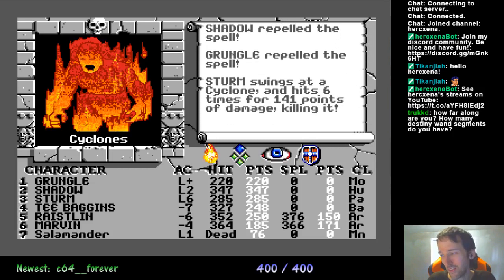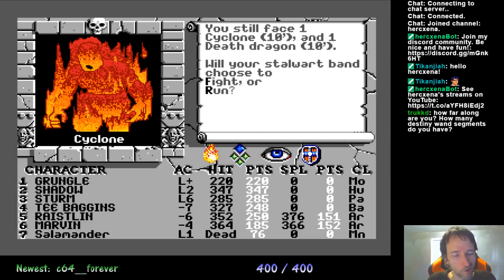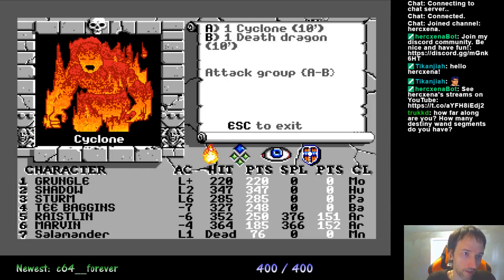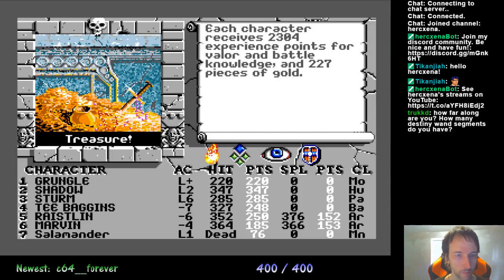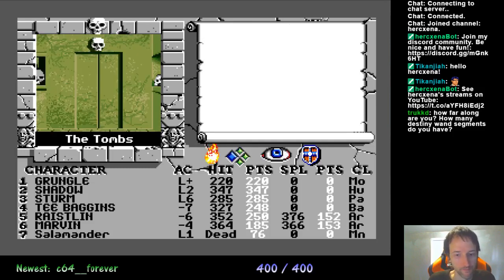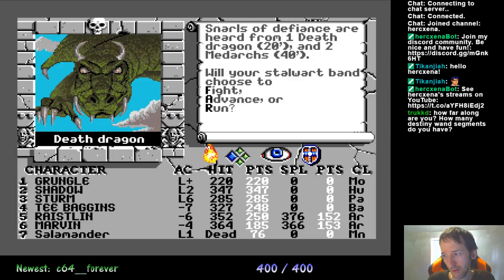So, yeah, we are on the third level of the tombs right now. Went through the wrong door and found, I guess, a little secret to where the next dungeon is. And now I guess I'm making my way back here to the start of the level. Just following the path. There's only one way to go. There's two ways to go here. Yeah, you might as well explore this whole section here.